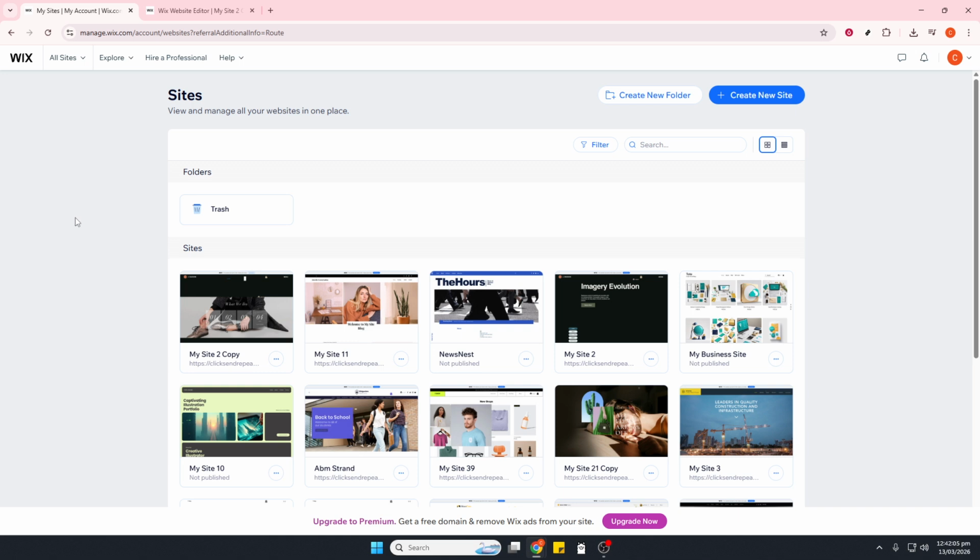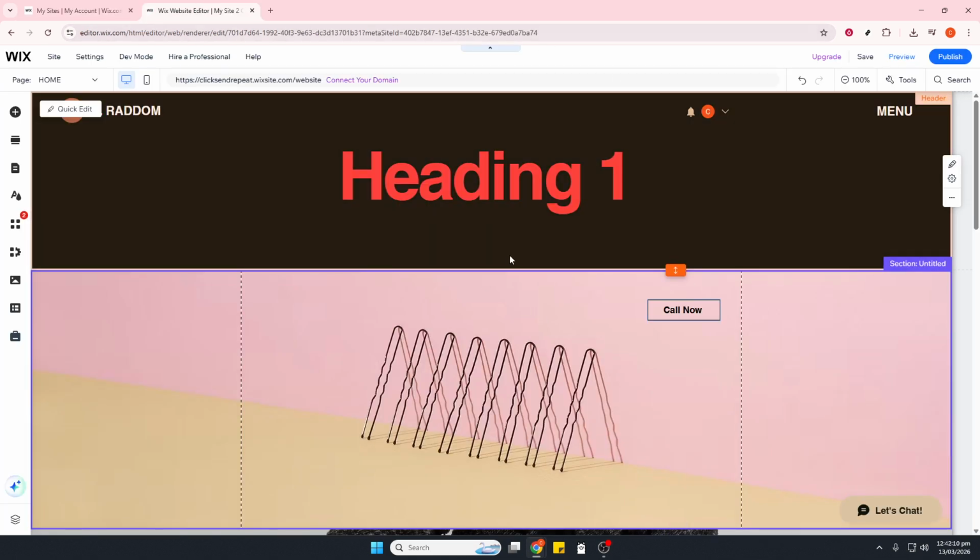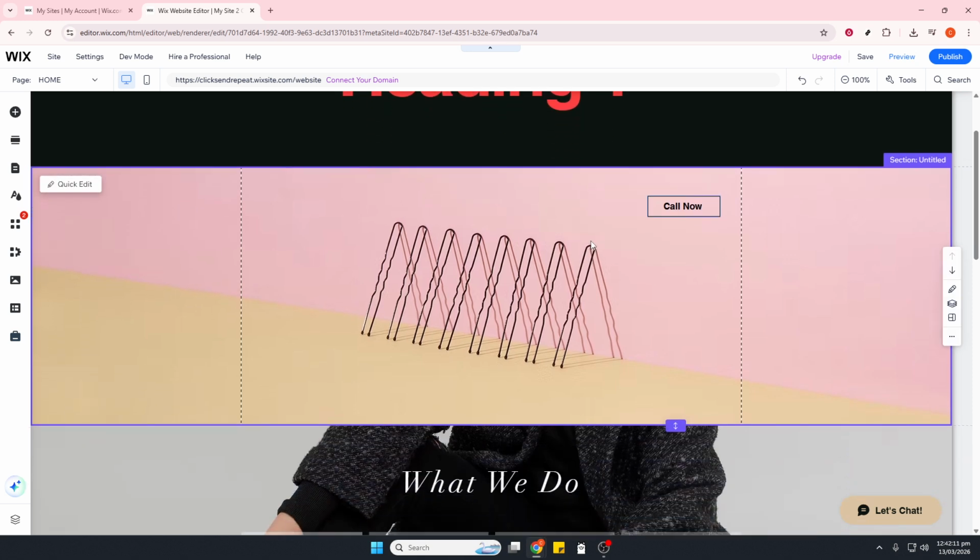Next, choose the element you want to animate. This can be an image, a button, a line of text, a container, or even an icon. Click it once so its settings panel appears on the right. Seeing that panel is your confirmation that the element is selected and ready for interaction settings.